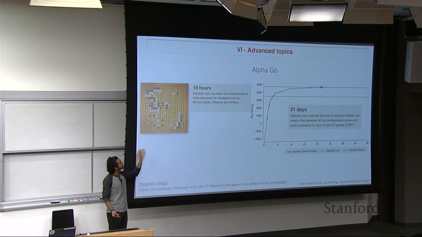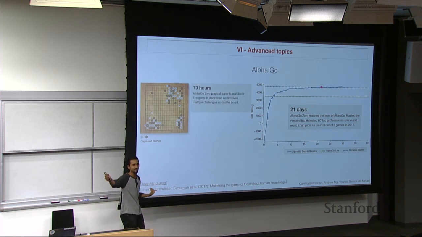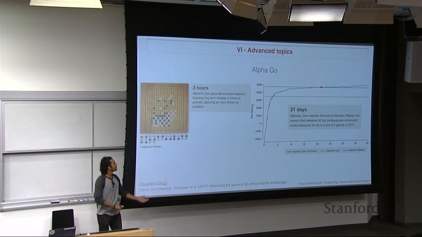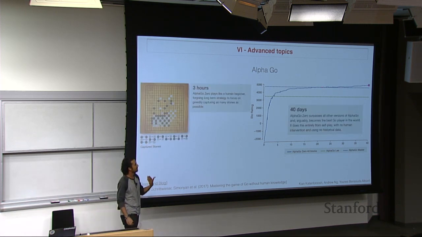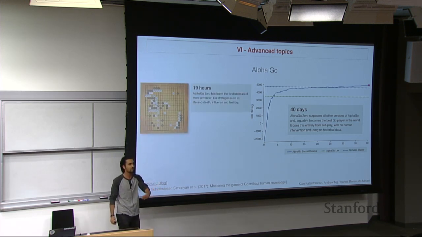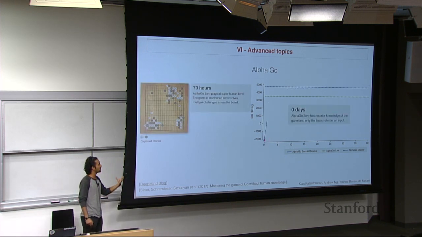How does it help you? If you want to search for the action, you don't have to go until the end of the game, because the end of the game is a lot of steps, and it's almost impossible to go to the end of the game in all the simulations. So it helps you understand the value of each position beforehand, like after the 40th or 50th step, whether you're going to win or lose that game. There's another network, the policy network, which helps you to take action.